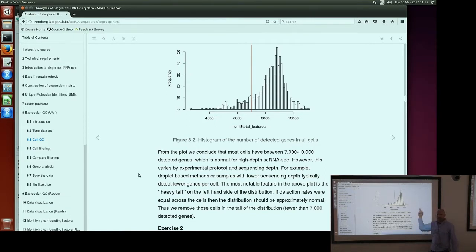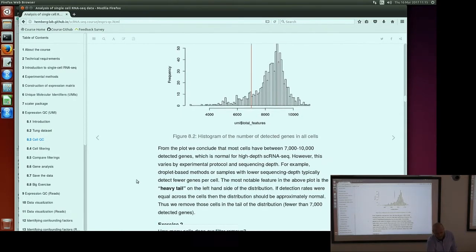We haven't actually removed those cells yet. We created a filter, which we'll use in the future to remove the cells, but we haven't removed them yet. So this is, again, the total data set. And that's why some of the cells may be actually the same. So if you remove them before this step, probably your tail will be different. But we just want to show that if you start with this, that's what you see.